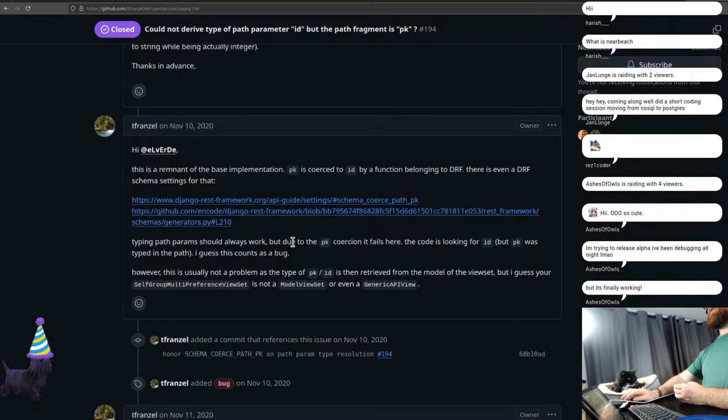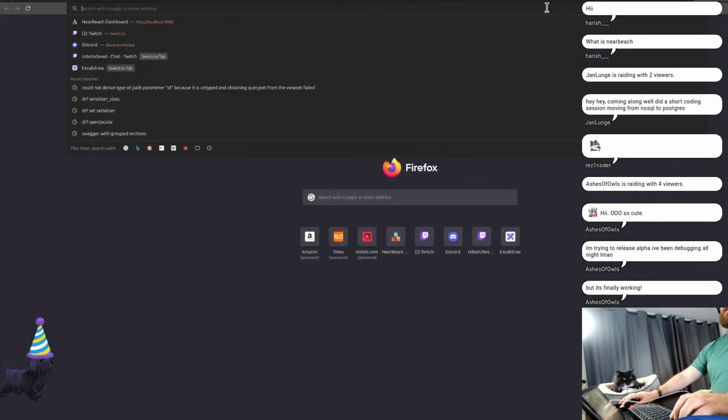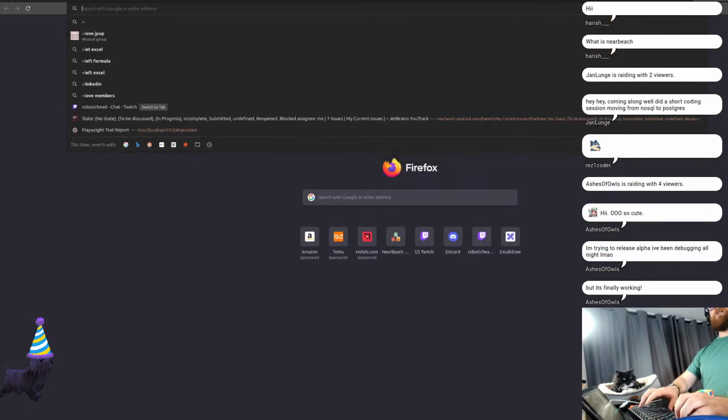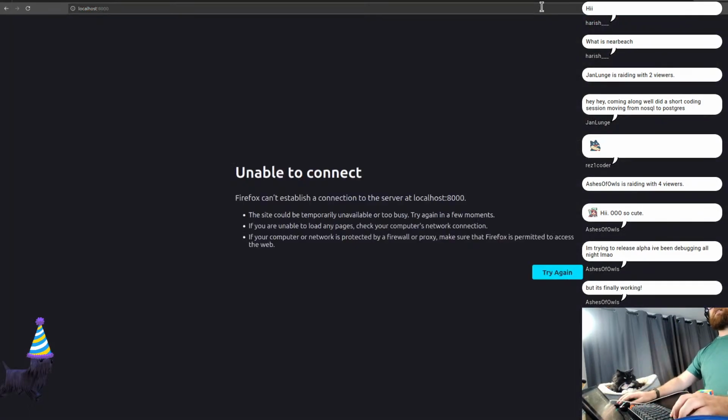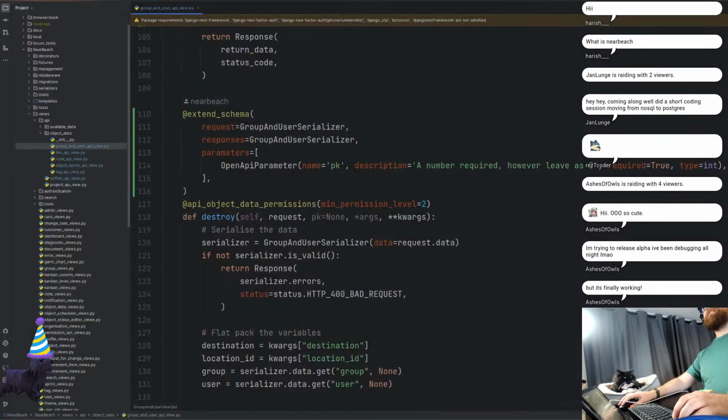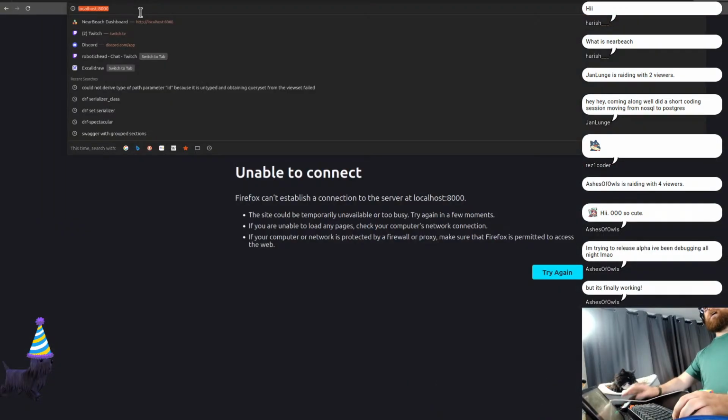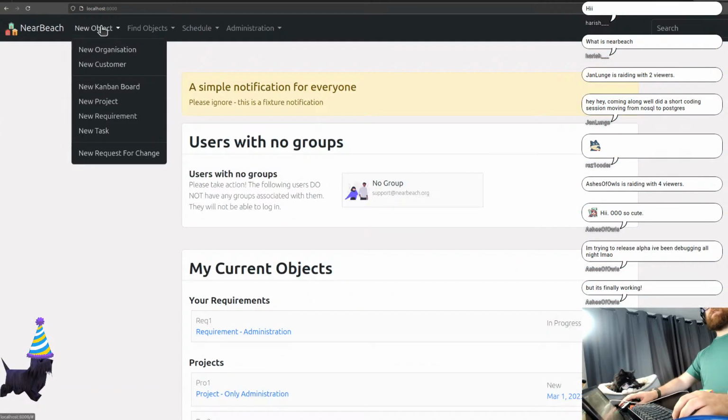For those that have joined, we are implementing an API for NearBeach. If you don't know what NearBeach is, it's an open source project management system built on Django and VueJS. It's currently not turned on locally. You get to gather basic organization customer details. You've got yourself a Kanban board. You can gather user requirements, break them down into user requirement items.